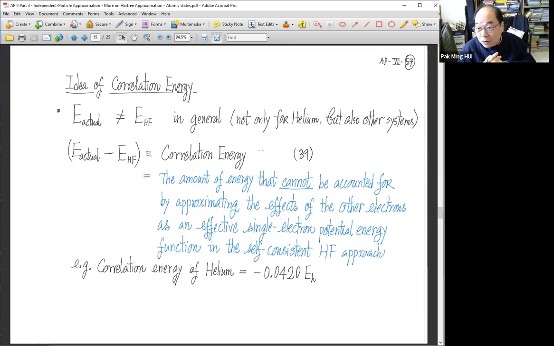If this correlation energy is small, meaning Hartree-Fock-like mean field thing is already very good, correlation energy is small, and we could say the correlation effect in that system is small. Okay, so in our example, correlation energy of helium, you subtract the two numbers, it's not big. Something like that. That should be compared with above 3 Hartree, right? 2.9. So 1%, something like that. Okay, so it's already good to 1%. So helium is not a strongly correlated system.